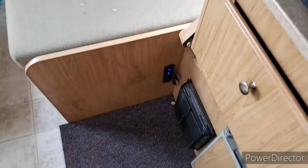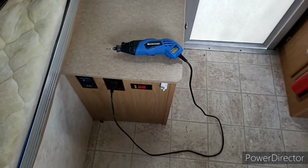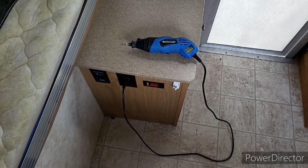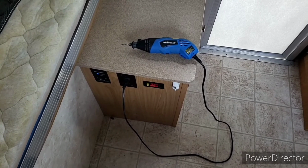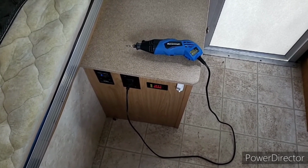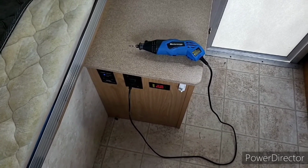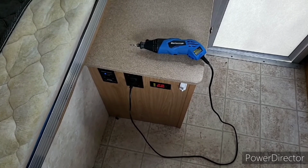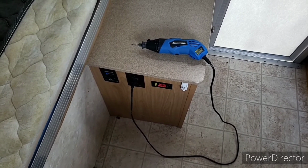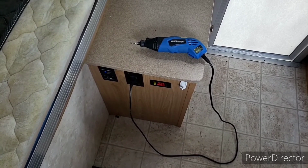It's not that complicated to switch back and forth between them, but this is a nice way to have power to all your plugs and run whatever your inverter can handle. That's going to probably be key, so you're going to have to do a little bit of math to figure out what kind of draw you need and how big of an inverter you require. I've got a 1500 watt inverter. It seems to do the trick for most things.